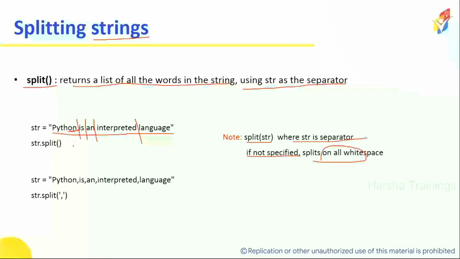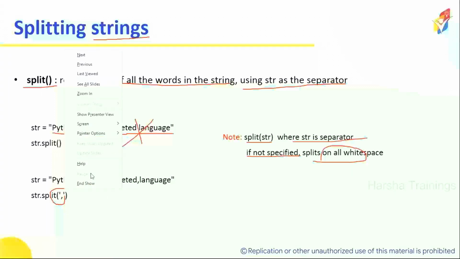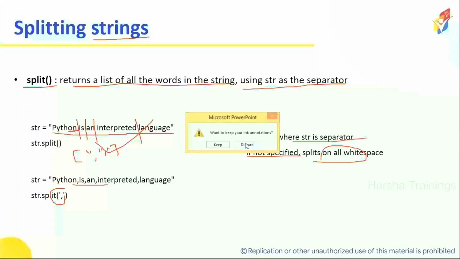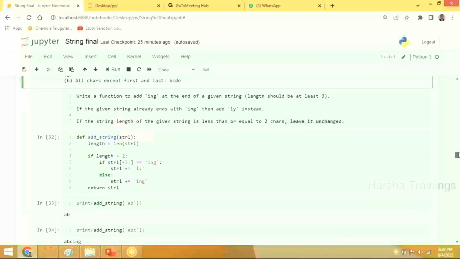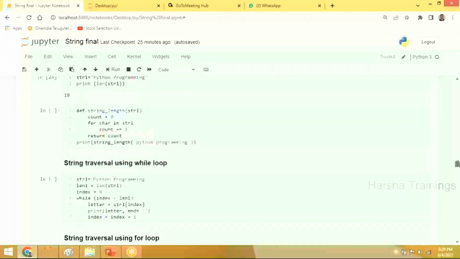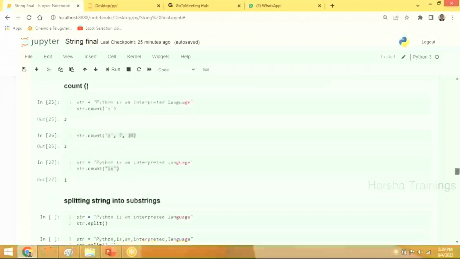Now, it is going to create a list of strings, comma, one more string, comma, one more string. Is it okay? Shall we showcase it? Here we have given a comma separator. Wherever there is a comma, it is going to separate a list of strings. Now let me showcase. This is the most important example: how to split a given string. Give me 1 minute, Andy. Let me go for the split function.